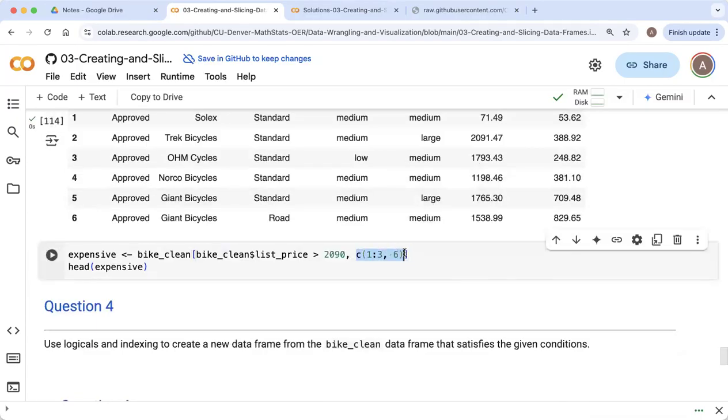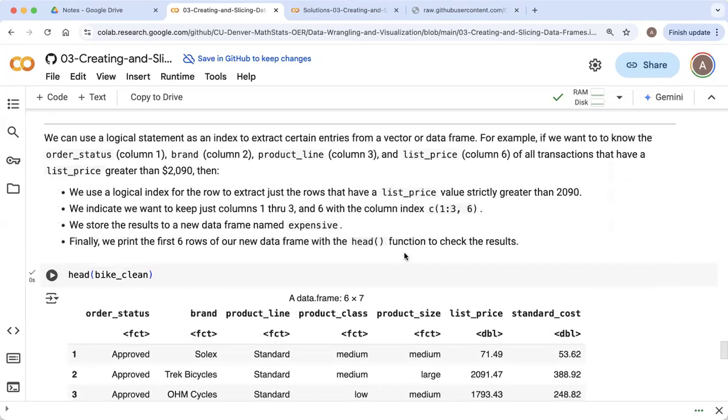So that we know how to do. We can do that over here, right? The column index, we indicate second inside of these square brackets. What is new is we want to keep only the observations, only the rows that have a list price greater than $2,090. Up until now, we've only been saying, like, let's keep rows 1 through 5.